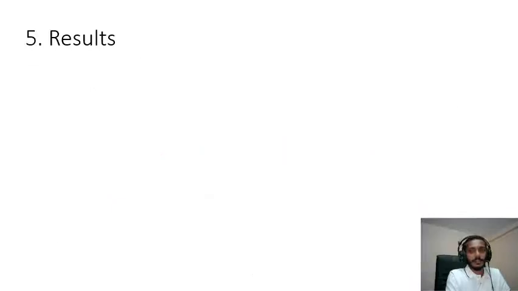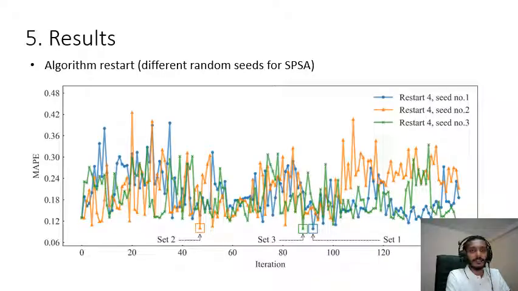We tried using different random seeds to see if it's possible to reduce the error further. We used three different sets of random seeds in SPSA algorithm and ran the simulation, but as you can see the error reduction was minimum. We considered three sets of estimates that produce the lowest error from each random seed as the candidate set of estimates for calibration.